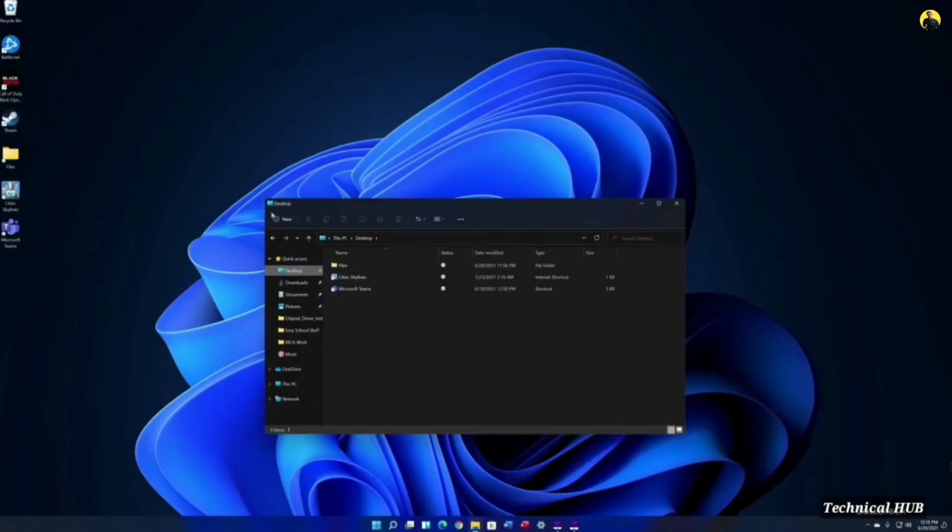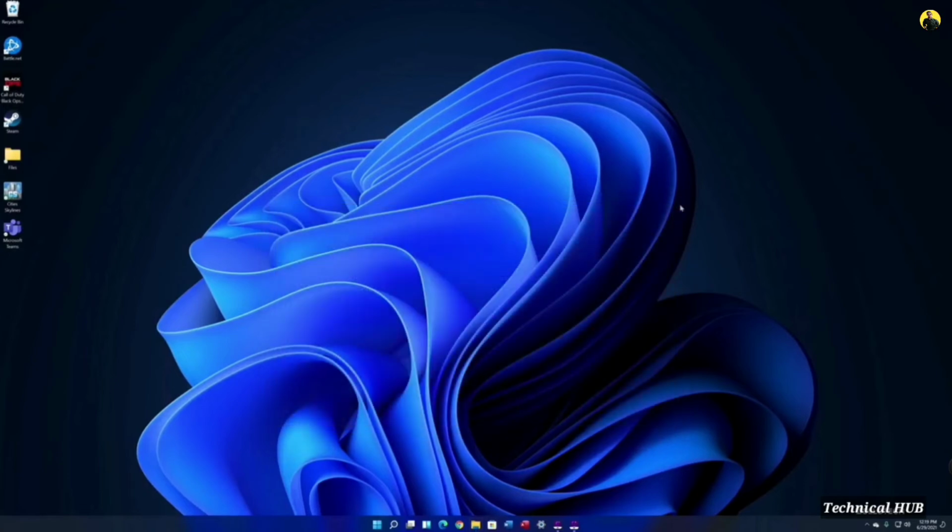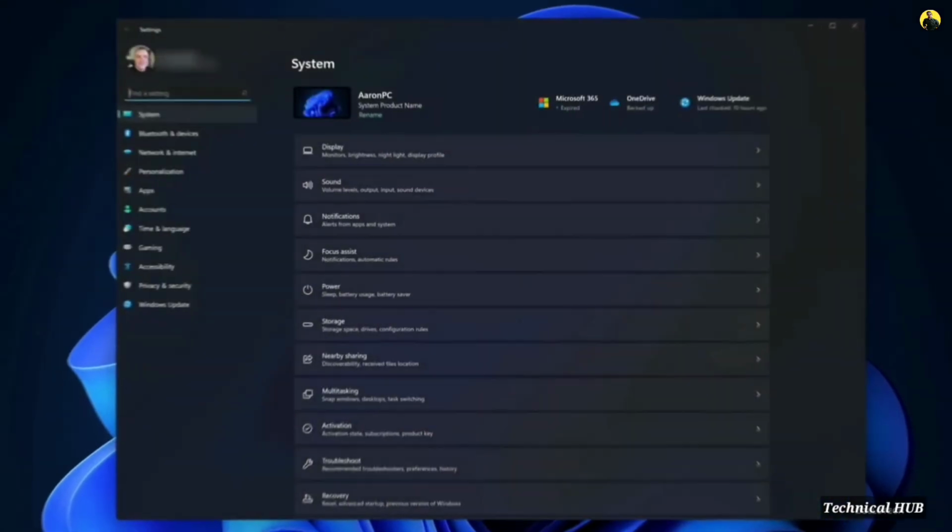Now the next thing you can see down here is File Explorer, which has been updated just a little bit to match what we had before, with the rounded corners for example, and newer icons. Everything you would expect is still here though, and also Settings has been dramatically changed and is much easier, I think.